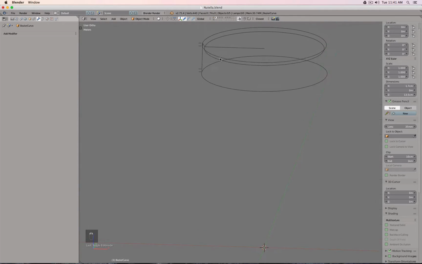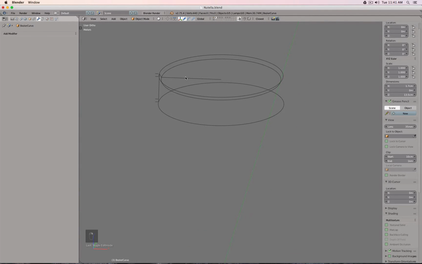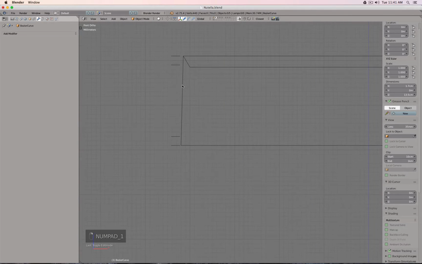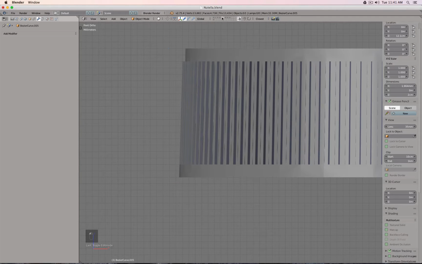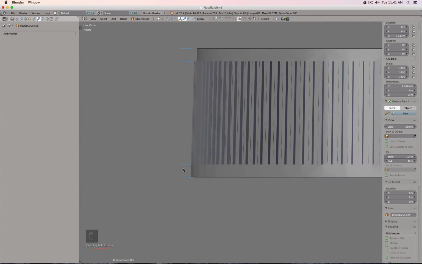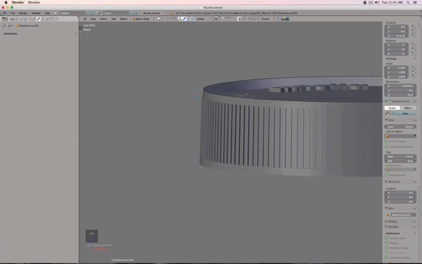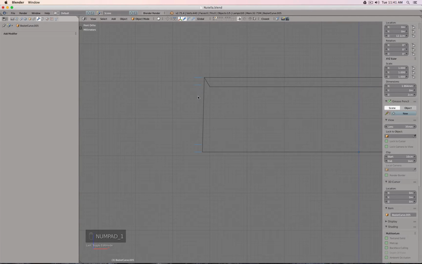So here on this layer I also have my geometry for the cap. So for example, you can see just the profiles and dimensions, but also these lines. So 2 millimeters down is actually where, for example, those elements start, and then 2 millimeters from the bottom up there's a small ring, and then these elements start. So this is actually a helper for me to know where elements have to be.